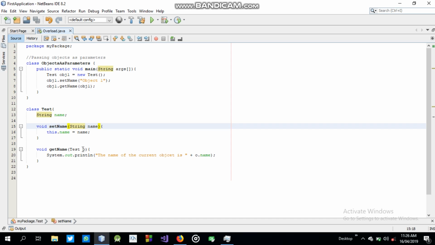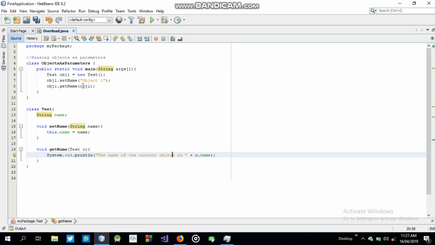And the name of the parameter is o. So System.out.println, the name of the current object is o.name. So now when we create an object obj1, we set the name to object1. Now when we call this function getName on obj1, we give an argument of type Test, which is obj1.